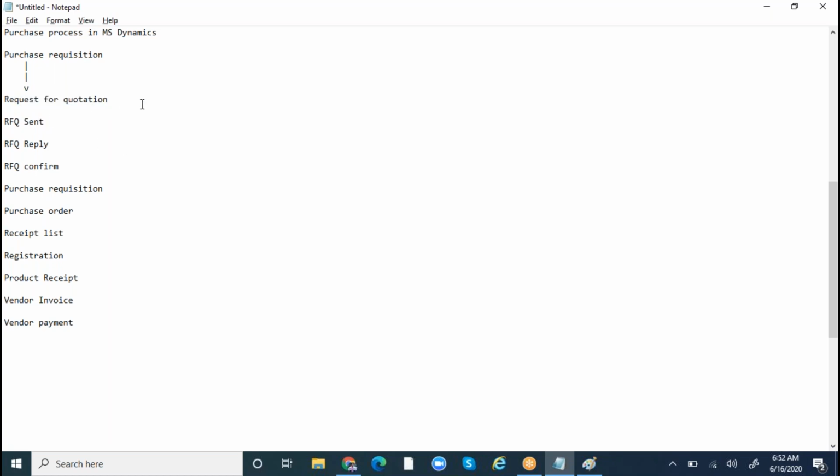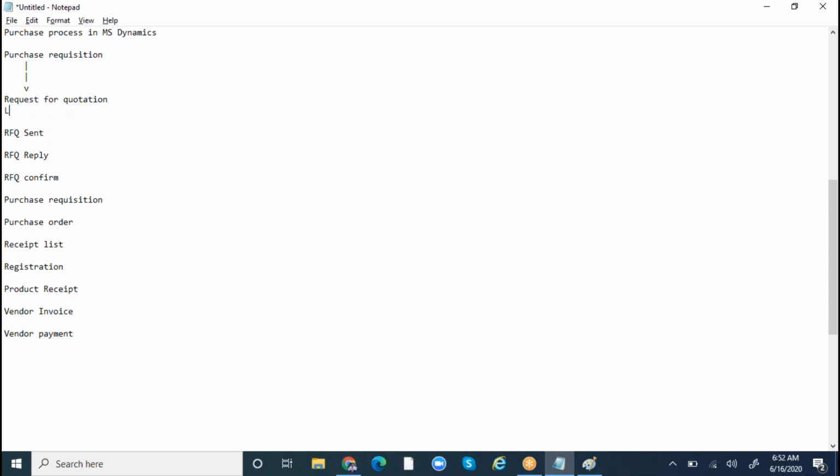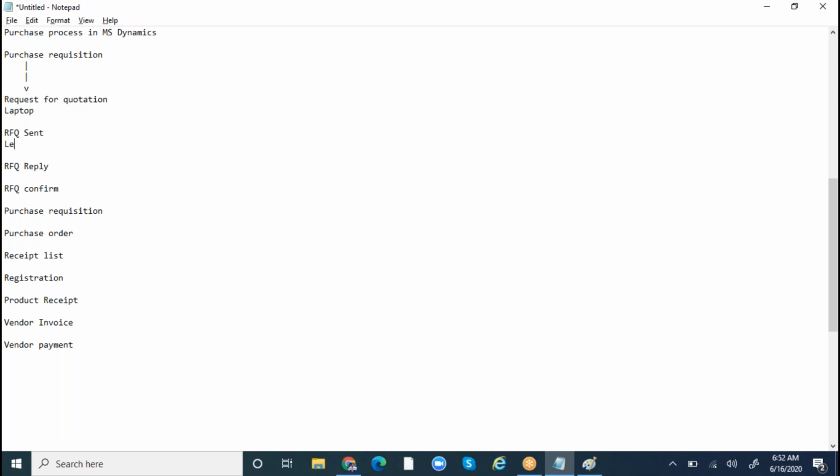Here creation means you are entering laptop or something, how many laptops, what is the configuration, everything you are going to define, like the item details. And here you are sending that I want so and so laptop.